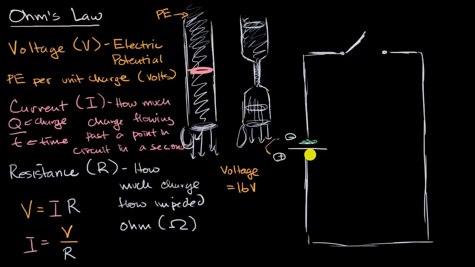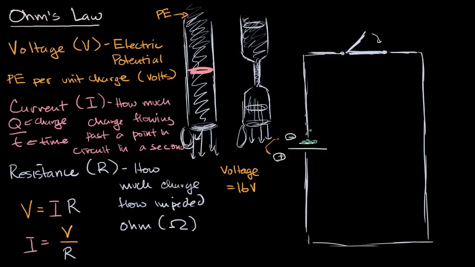But if we were to instantaneously close the circuit right over here, then all of a sudden the electrons could begin to flow through the circuit in an analogous way to the way that the water would flow down this pipe. Now here, when you see a schematic diagram like this and you just see these lines, those usually denote something that has no resistance, but that's very theoretical. In practice, even a very simple wire that's a good conductor would have some resistance.